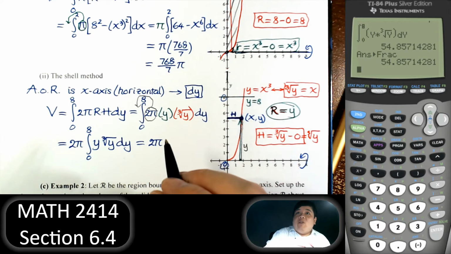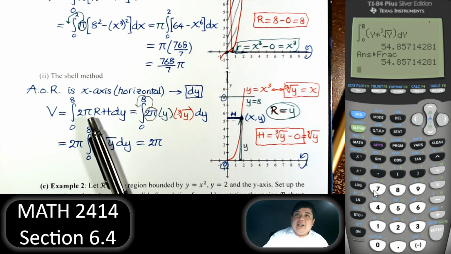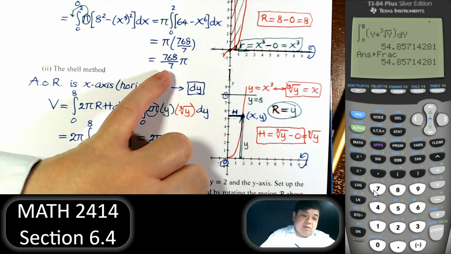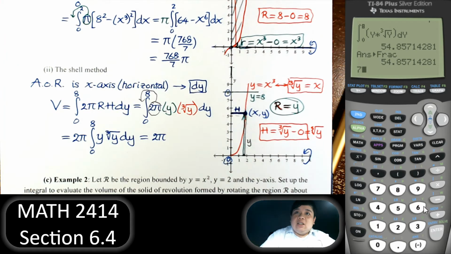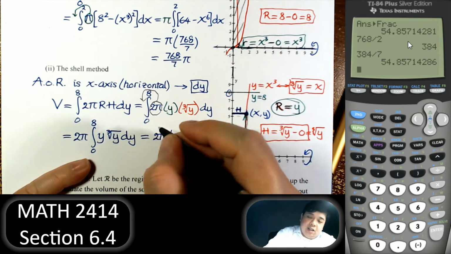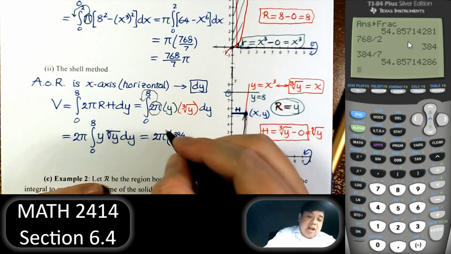You cannot really get a fraction out of it, but here we expect the answer to be 768 divided by 7. So without the pi, without the 2, sorry. So let's say 768 divided by 2. So we have 384 instead. So how about 384 divided by 7? That should be this. Yep, you see. So that we'll have 384 over 7. We should do this by hand.